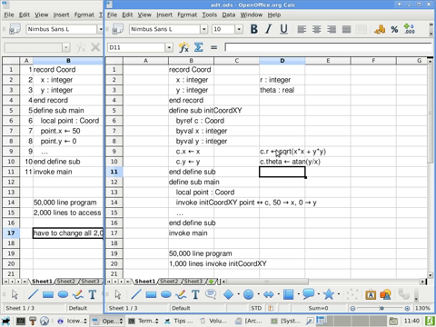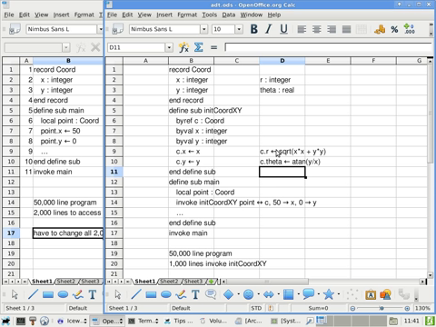Do you have to change anything else? How about all these invocations of init coord xy? Do I have to change those? Not a single line. As far as the main program is concerned, it does not care how a coordinate is implemented. All it cares is, can I specify a coordinate based on the xy coordinate? The subroutine called init coord xy gives me the ability to see everything as xy, even if the representation is changed.